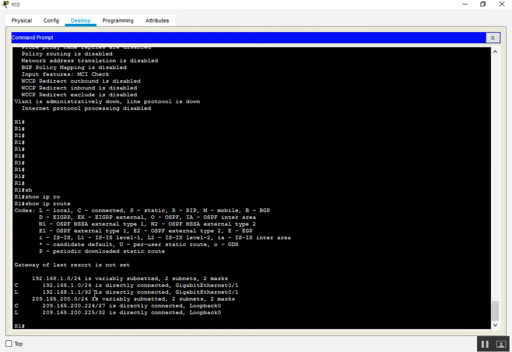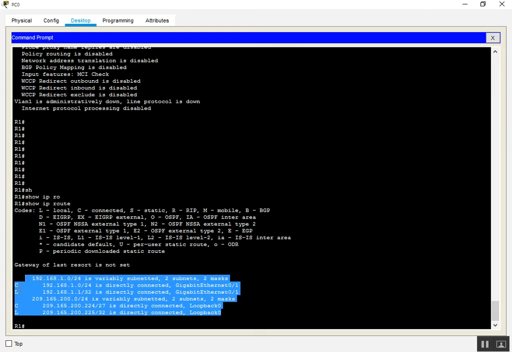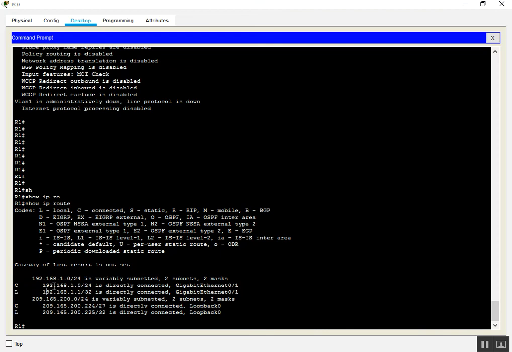Here we have the routing table for our router. Normally here we have two interfaces, the loopback interface and the GigabitEthernet 0 interface. For each one we have a local and a connected route. This one is for the loopback, and this one for GigabitEthernet 0/1.